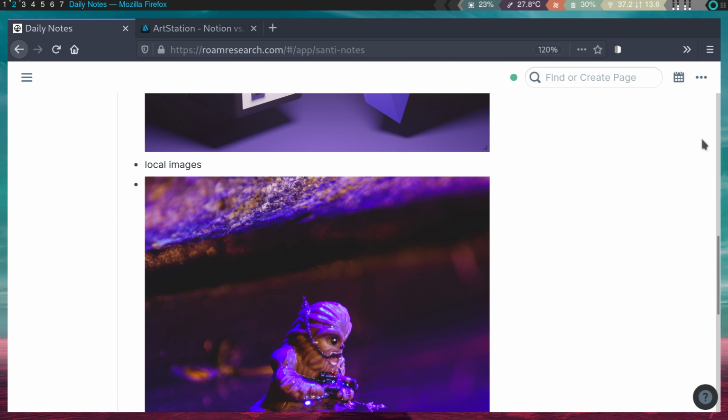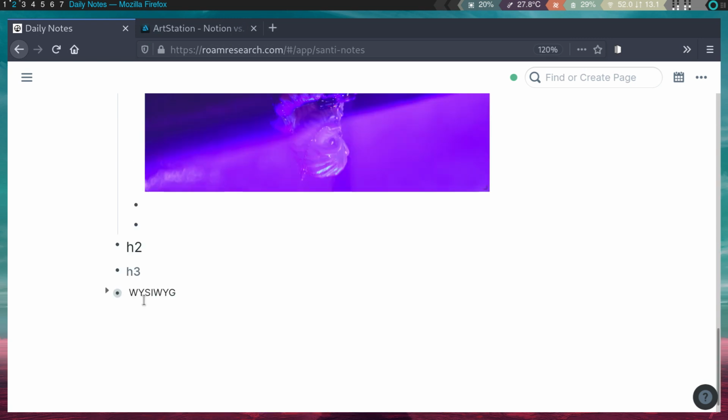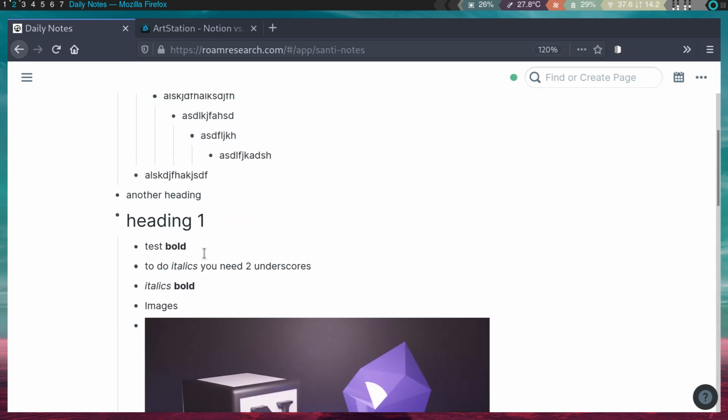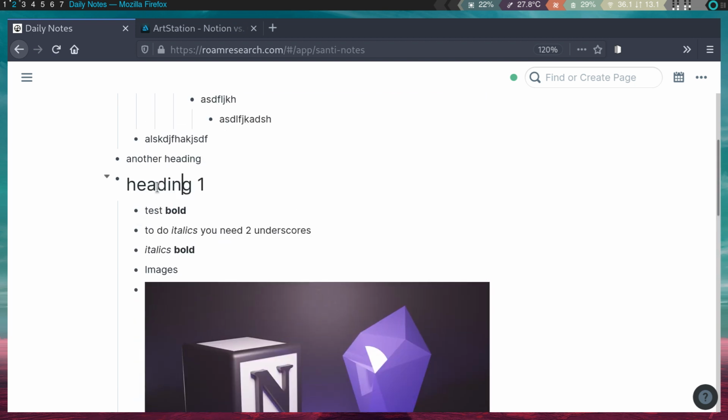So that's pretty nice. What I'm liking so far is that Roam seems to be based on what you see is what you get, which is usually abbreviated to these letters. Let me show you. I just copy pasted this thing here. WYSIWYG. However that thing is pronounced, no idea. But either way, what it means is what you see is what you get. If something is bold, what you see is what you get. But what's nice is that if you click on it, you can actually edit it and modify the way it works. I presume the same thing is in headings?